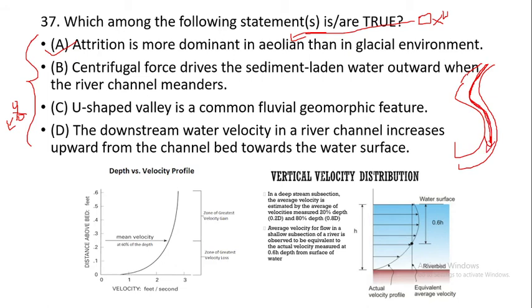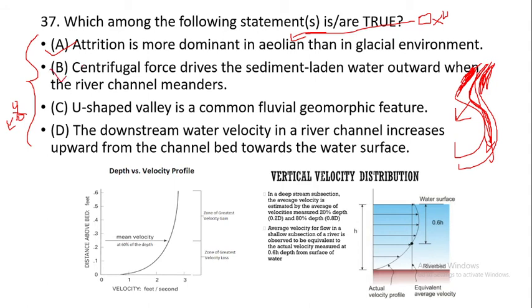Okay, and here the sediments will be deposited. On both sides, the sediments will be deposited. So since we know it is a circular path, what will happen in a circular path? The water is flowing in a circular direction. Hence it is influenced by the centrifugal force. As we know, the circular direction is always affected by the centrifugal force. So the centrifugal force is related.